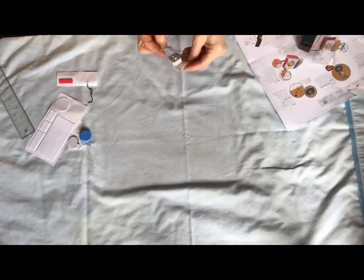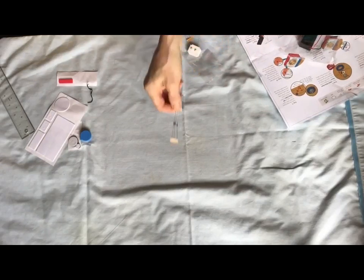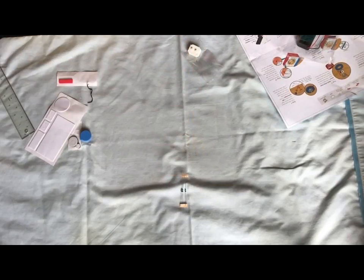So the resistors are in this little package. It looks like there's six of them. So since it says I only need three, I'm just going to cut this. If you do that, you can just put out all six too. But I'm just going to put out the three resistors and put this aside. The breadboard.